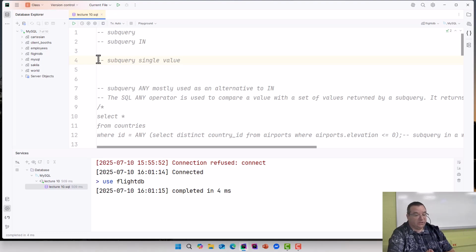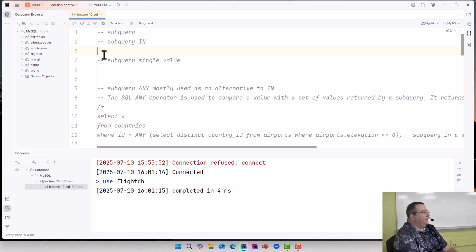There is multiple ways and multiple places you can use subqueries. There's some pretty fancy ways of using them, and I'm going to try to cover as many of them today as I can. The first and most common use for a subquery is in the where clause as part of the in statement. If you remember before the break, we talked about the in clause in the predicates, where you can say in this list and it's a comma delimited list of values.